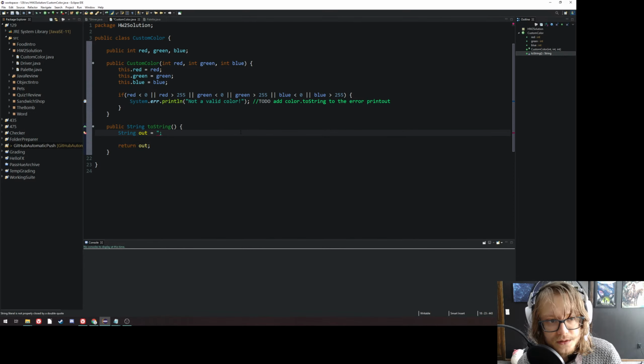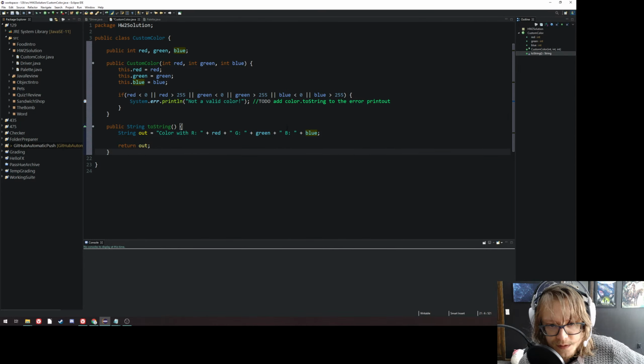Well, I can actually do it all in one line. It's pretty straightforward. I'm going to say Color with R, plus red, G, plus green, and B, plus blue, RGB. I've put some spaces between those.